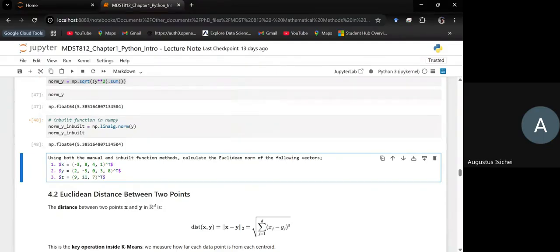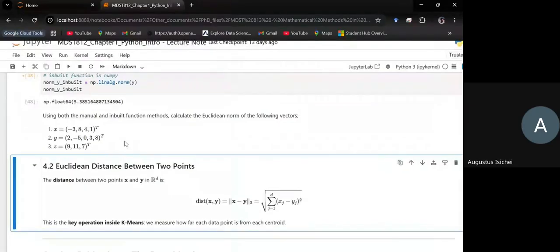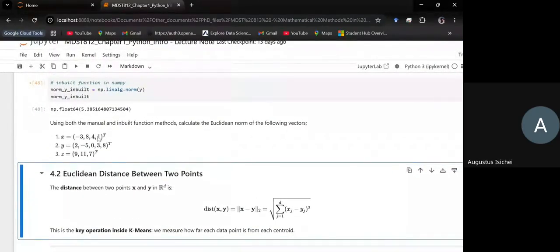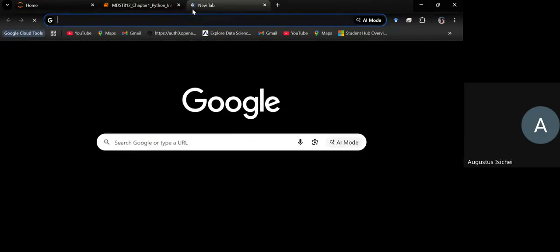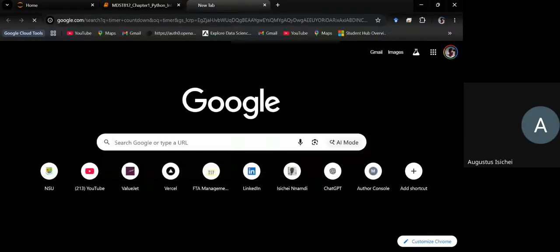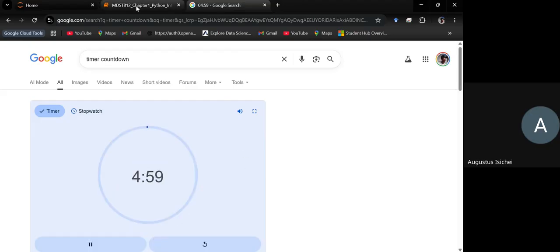So yeah, please, everybody, your hands should be on your computer. Kindly evaluate the Euclidean norm of these vectors. So I will give us a timer. Let me say 5 minutes is okay. I'll give us 5 minutes to complete that task, and your time starts now.